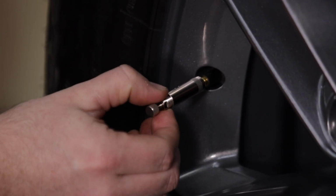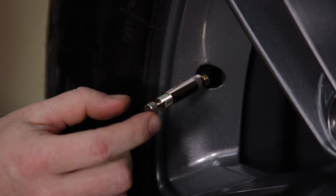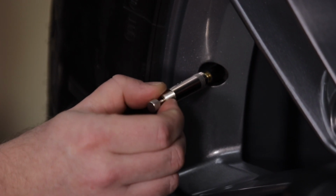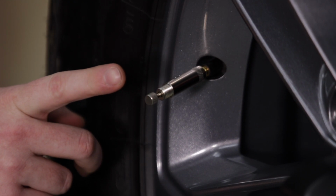We'll keep turning this screw out. It might be necessary to pull on the plunger a little bit to get it started. Now we've got some air escaping. We can turn that adjustment screw back in. And there you saw the plunger snap back closed.